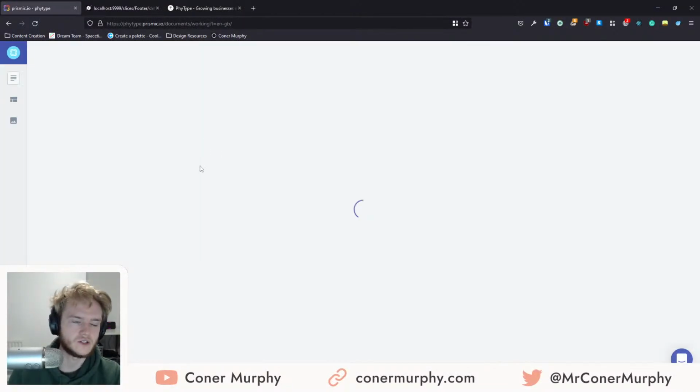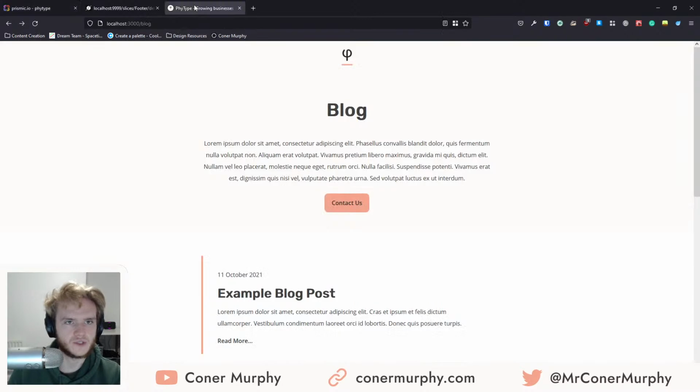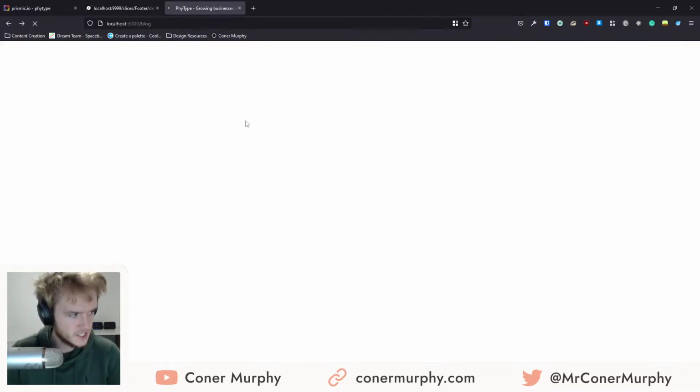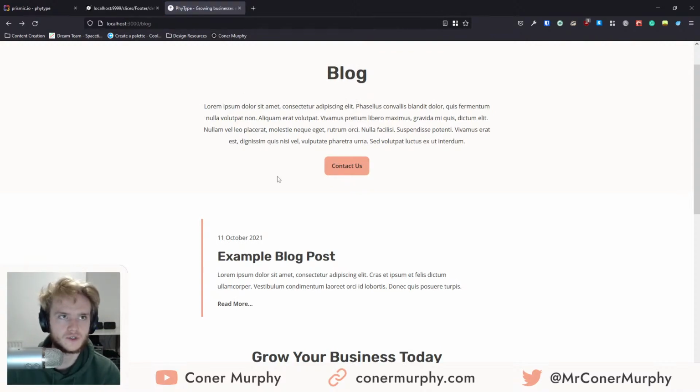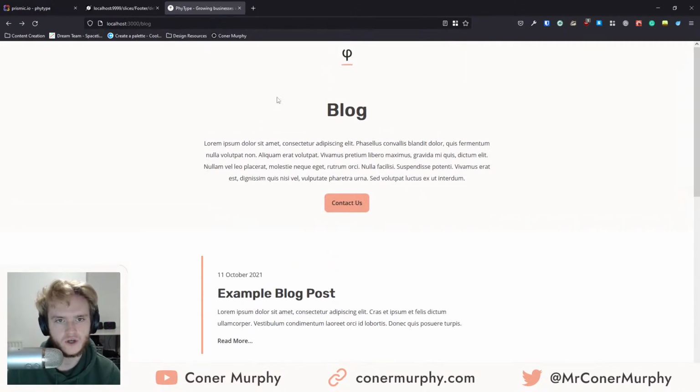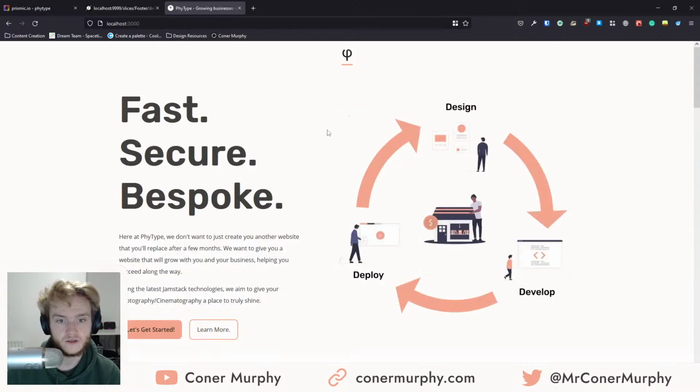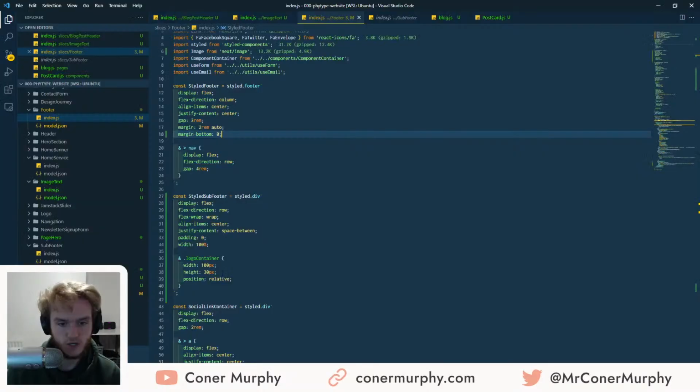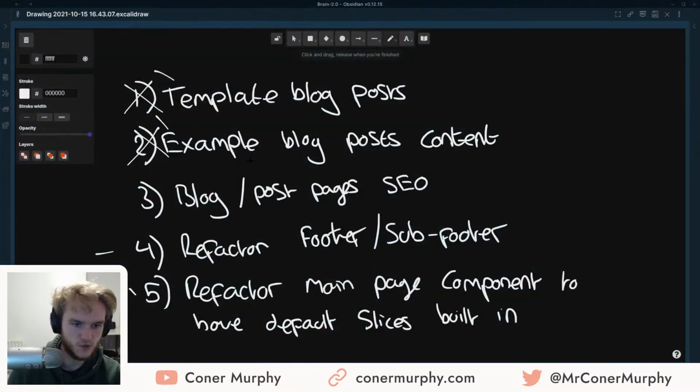So all four of these have the same slices. Now, it would be nice to put it in the _app.js file and have it render out on each one. But for some reason, Next.js doesn't let you do it, or doesn't want you to do it at the minute. So that's that one done.